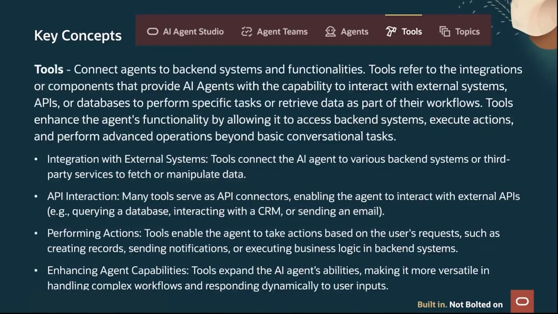Tools are a very important concept, a very foundational concept within Agent Studio. You'll see them at the bottom of the Agent Studio. Tools appear there. You click on them, and you can start using the tools that we've made available, or you can create new tools as well. So both are possible. They can integrate with external systems, and API interactions are possible. Essentially, a tool is how you would equip an agent to do its task. So if you're giving an agent a new tool, that means you're providing it with new capabilities.